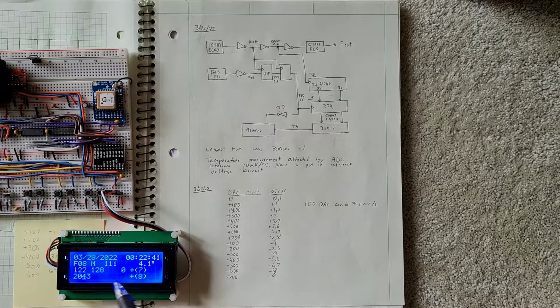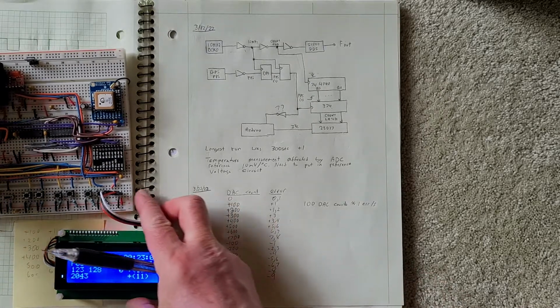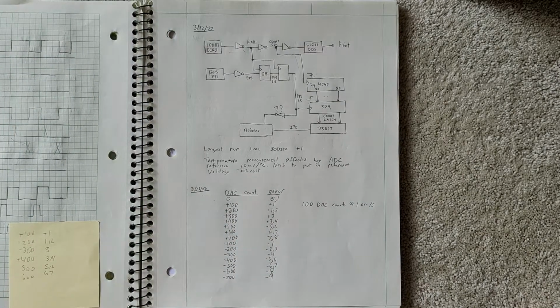And then the big thing was that sometimes the error would be 128, and I didn't know what it was. I was very, very mystified. And then I realized that the time was going up 2 seconds at a clip, not every second. So something was not working correctly, and I worked on debugging that.